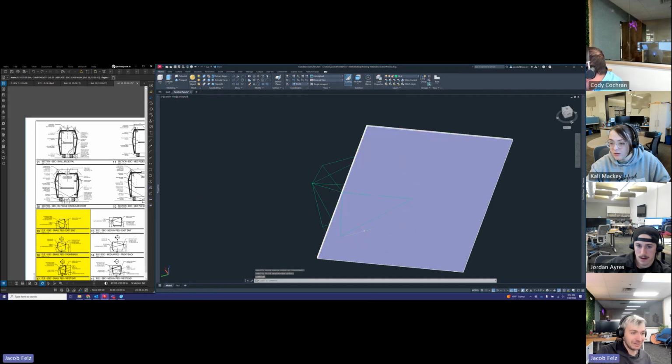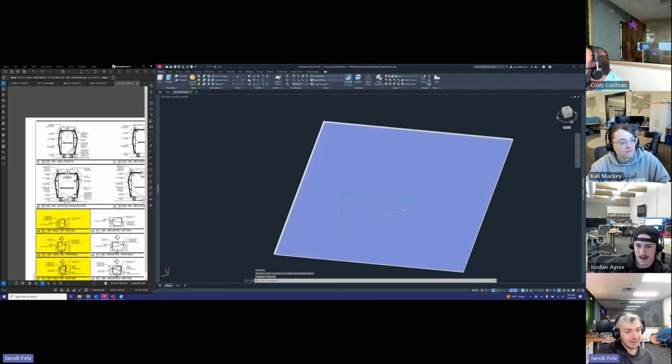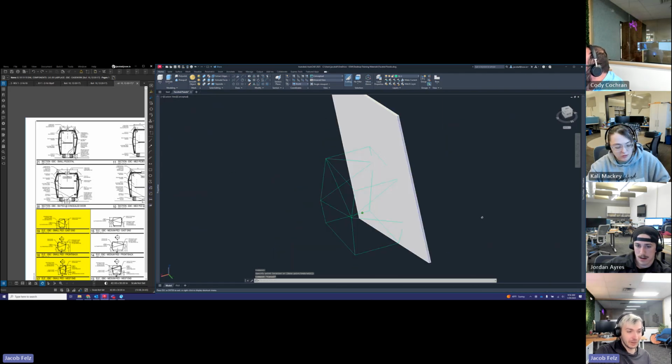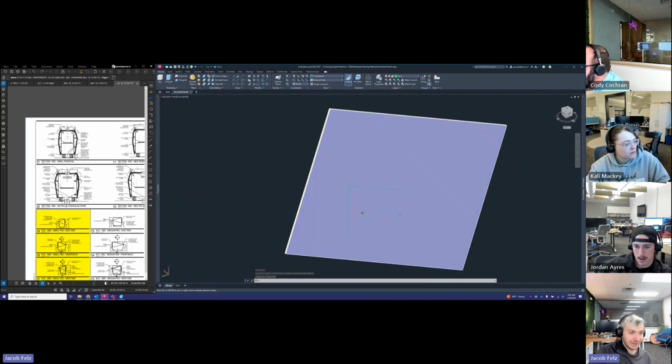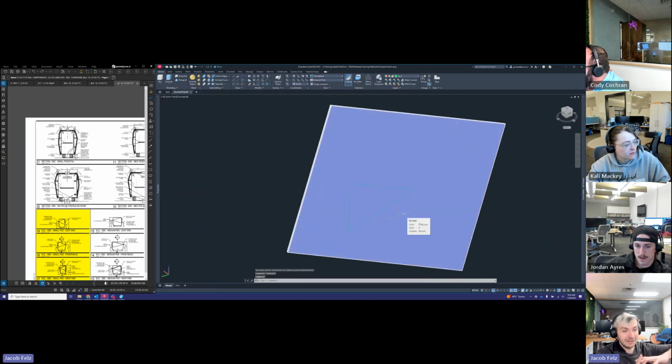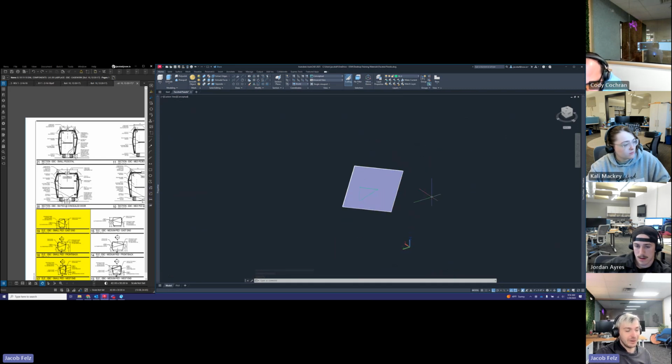You can see AutoCAD did a little flippity-doo-dah and spun it around really quick. But I just extended it a little bit past, because we're going to use the slice command shortly to make all these panels come together at the perfect angles they need to be at. Oh, and I forgot to make a copy of my panel, rats. Okay, so I got to do that, but that's okay.